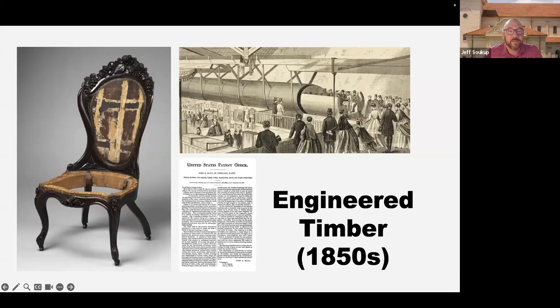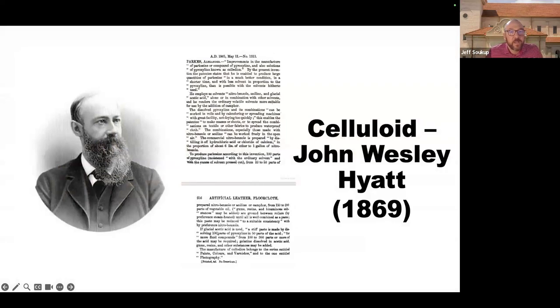So this is engineered lumber. Notably, that tube picture in the upper right-hand corner is an exhibit from the American Institute Fair in New York in 1867. They created this as an exhibit for people to see. They wanted to show people what the Underground Railway in London, or it was inspired by the Underground Railway in London. So this is an elevated railway made entirely out of plywood.